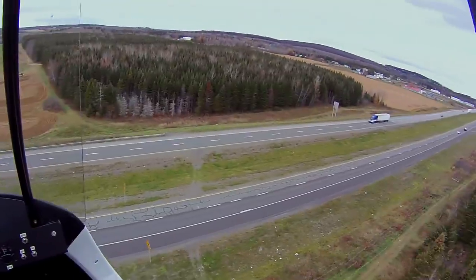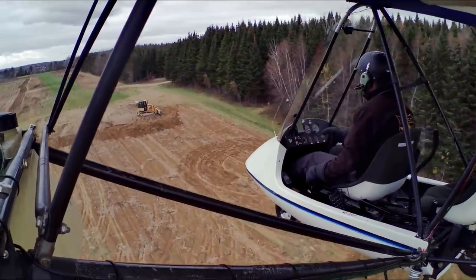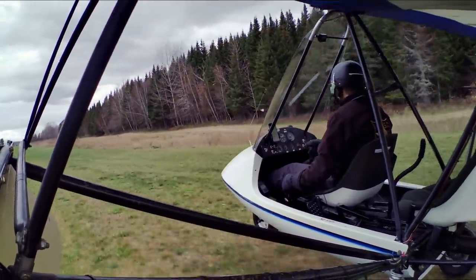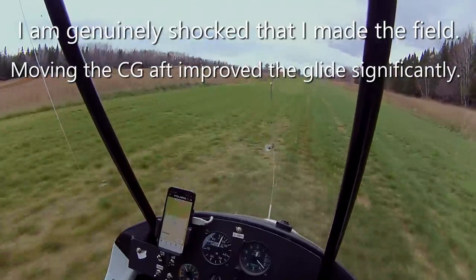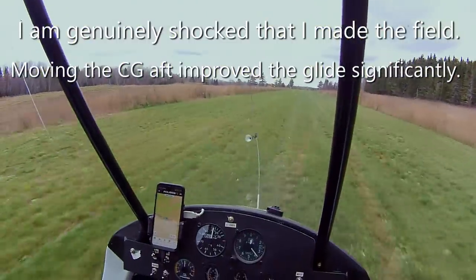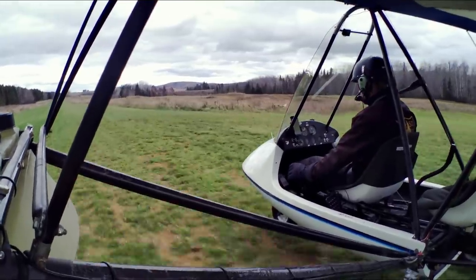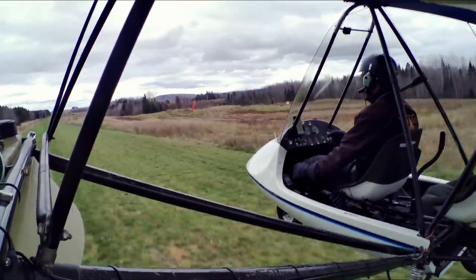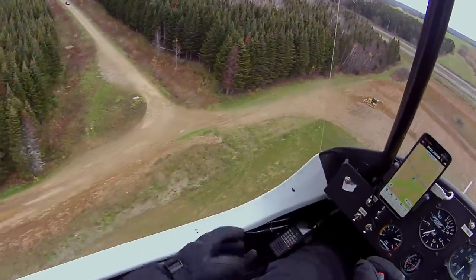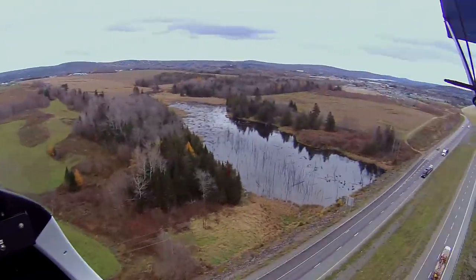Cleared the power lines, no problem. Oh yeah, we got it. Almost. Oh, just short. Well, if that's not a workout for the suspension, I don't know what is. Do a little bit of a downwind takeoff here. No problem. Yeah, I can see the tire marks where I hit just in the dirt before I got to the grass. Probably couldn't see it on camera, but they were there.